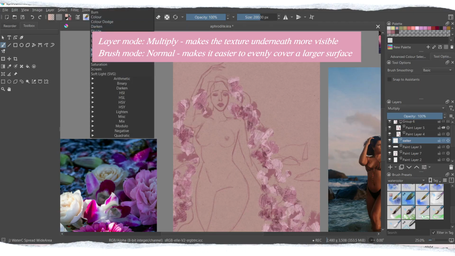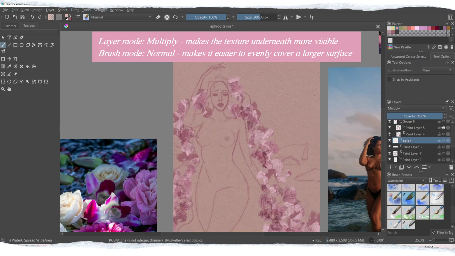I am sharing more about my painting process in my other videos, but I basically use the same technique when painting most of my artworks. I mostly use the 3 blending modes explained in chapter 1 of this video. By having a darker background, it makes it easier to demonstrate how the blending modes for both shadows and highlights work. In this example, I am using a normal blending mode on my brush to color block the full character, but my layer mode most of the time is set to multiply to show the paper texture underneath.